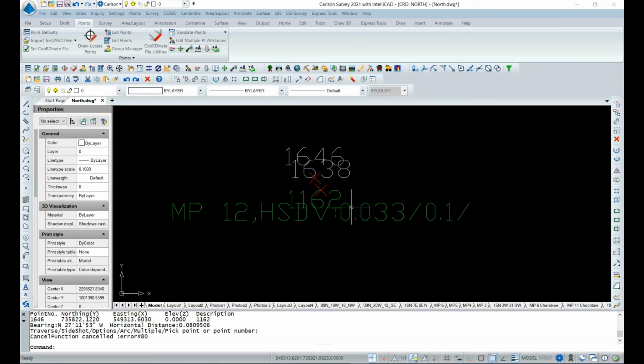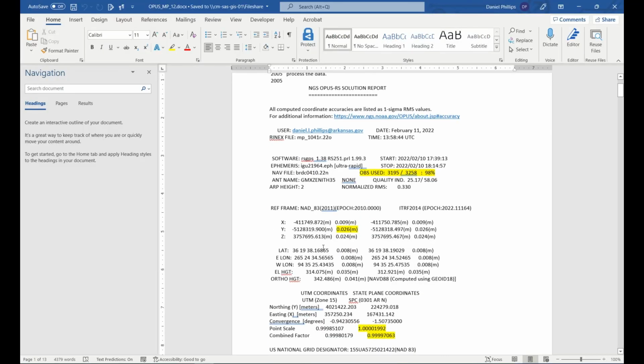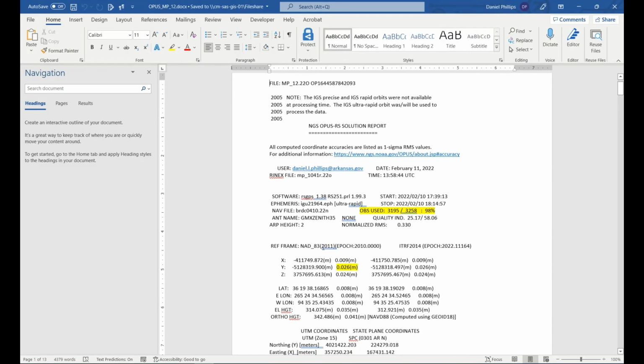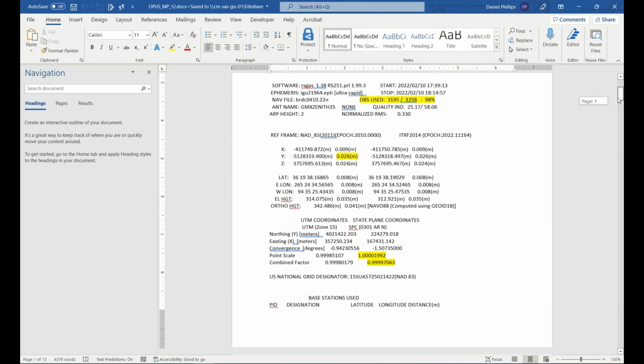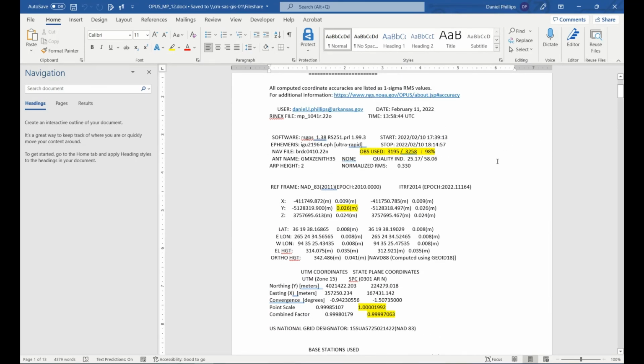And just for good measure, I'm going to process the same rover data through OPUS and just see how it compares. And I've got that right here. This was, like I said, open in a field, so I have very good observations used, 98%.